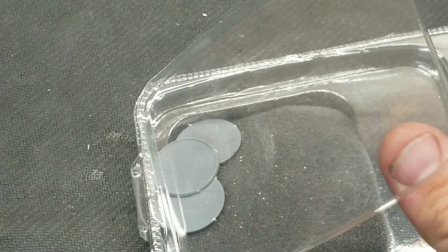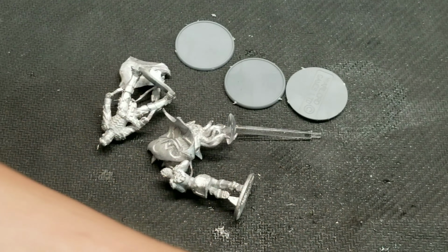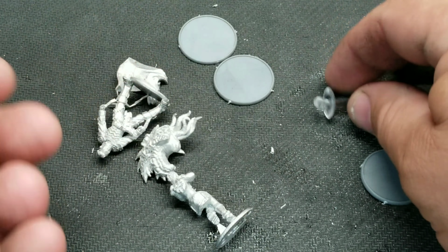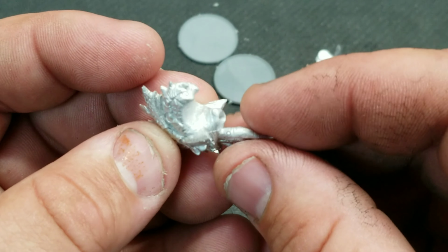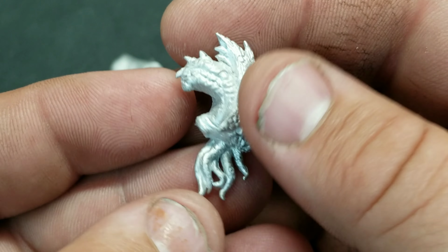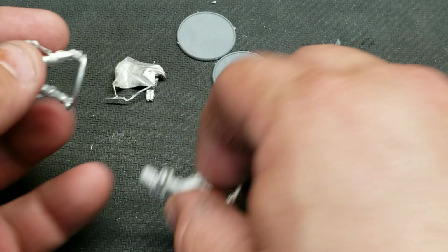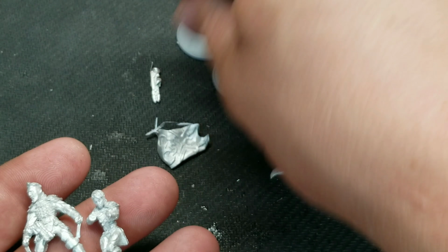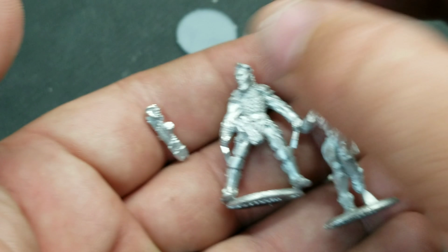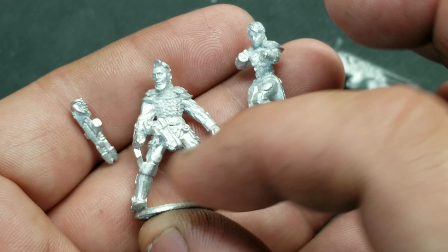Gates of Antares. This looks like we got three bases. Got some foam. And the miniatures. Awesome sauce. All right. So, looks like a flight stand. We got this cool, wicked looking, I'm guessing, spotter drone of some kind or wicked looking creature on a flight stand. I'm sure there's some fluff for it. Sadly, I didn't read it yet. This is, I believe, from the Xylos book, I think. But just cool kit all around. Just cool looking dudes.